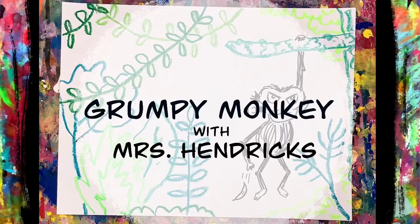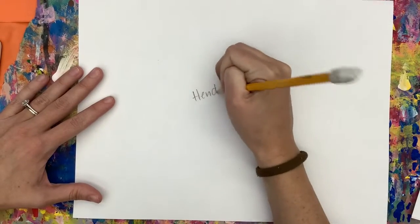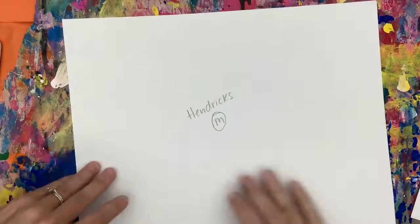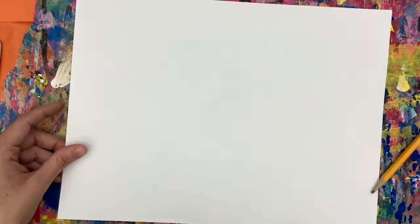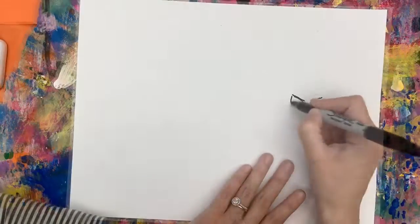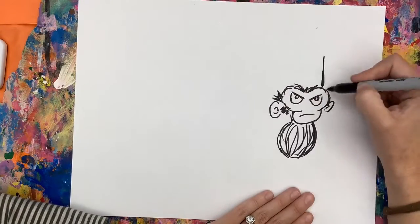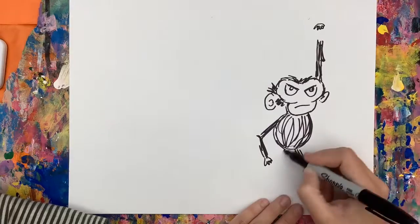Today we're going to be creating our grumpy monkey. We're going to start by writing our name and the day of the week on the back. We can either draw our monkey with the pencil first, or we can dive right in with the Sharpie since we've already practiced. I'm going to draw mine with the Sharpie, and I'm drawing mine hanging. You can draw whatever pose you would like for your monkey.